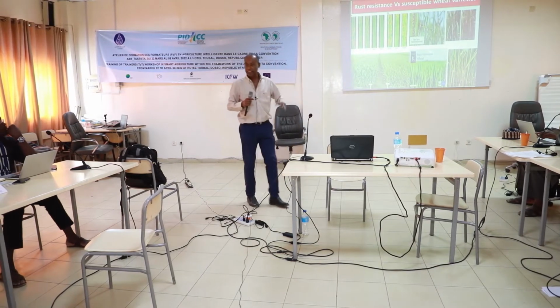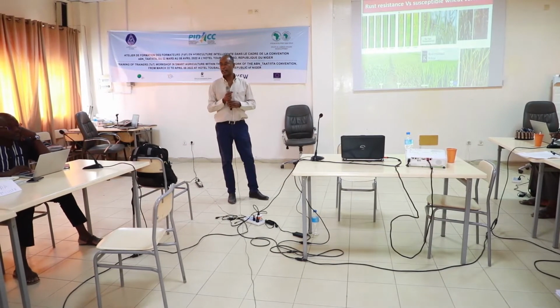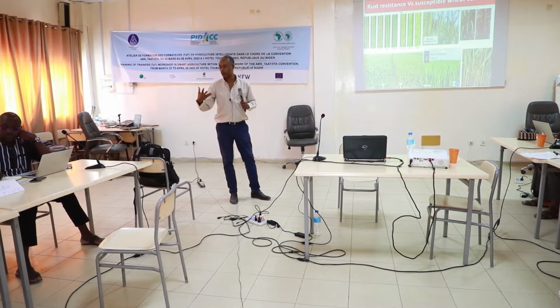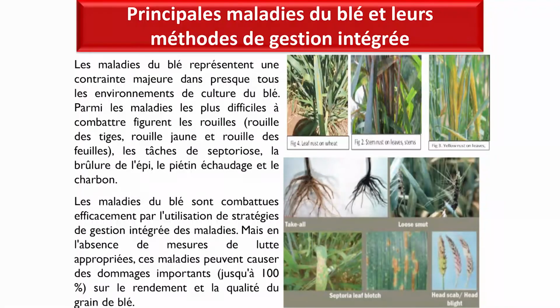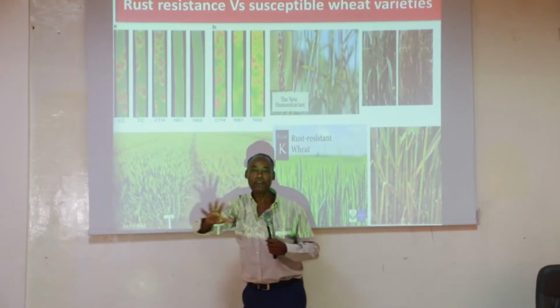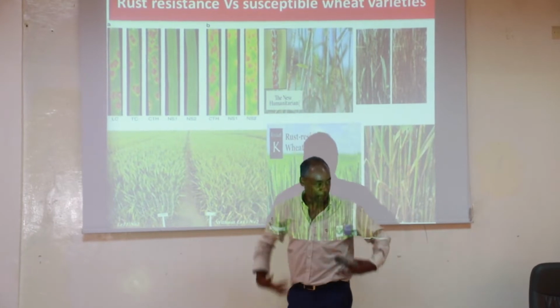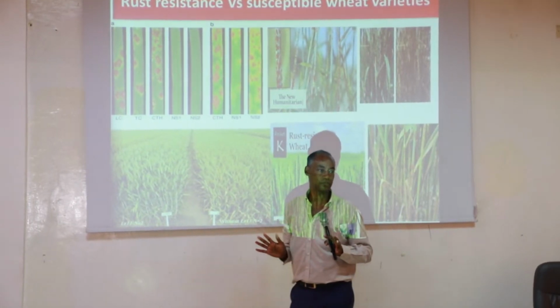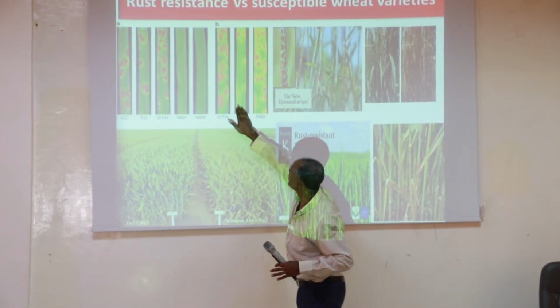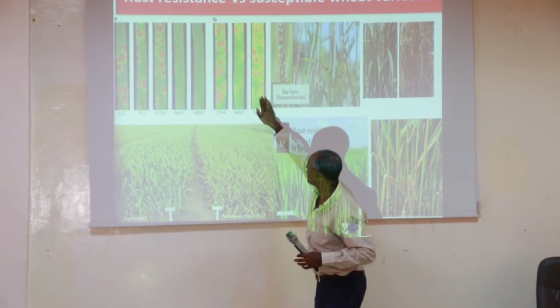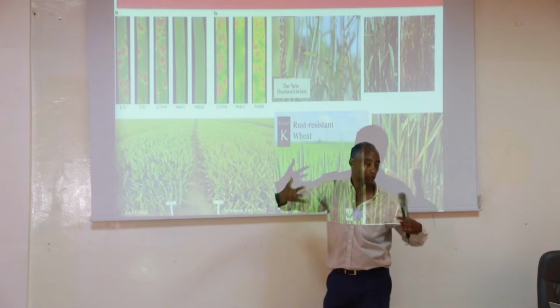Look here, these are the different symptoms. Let me introduce you, since some of you are seeing wheat for the first time. Sorry, I have to show. Look here. Can you see? This is a leaf. This is a completely resistant variety. You see? Even if the disease is there, the plant by its genetic makeup will control the disease.